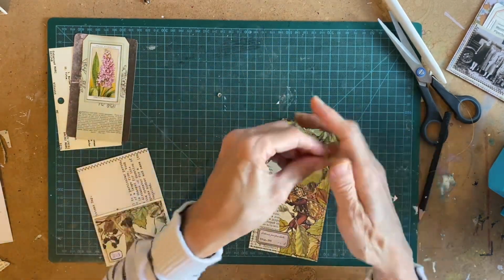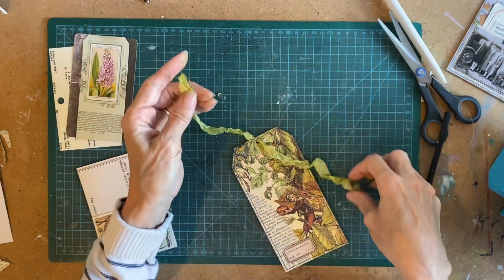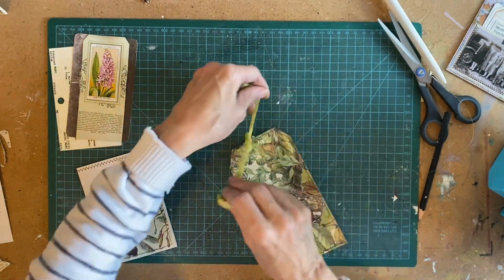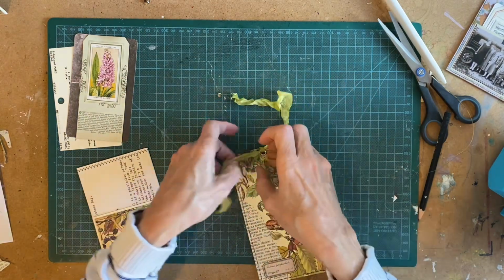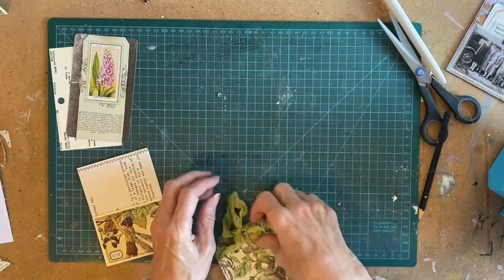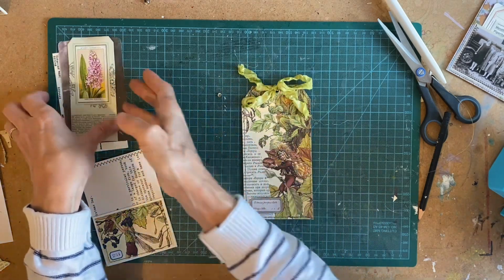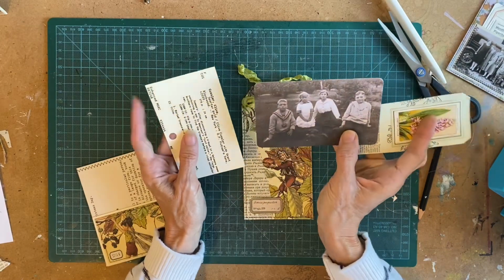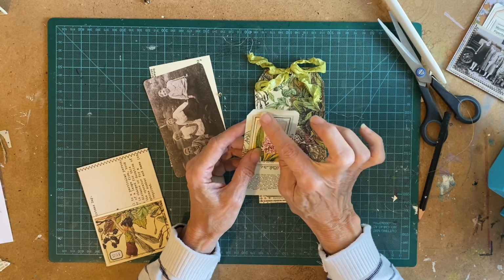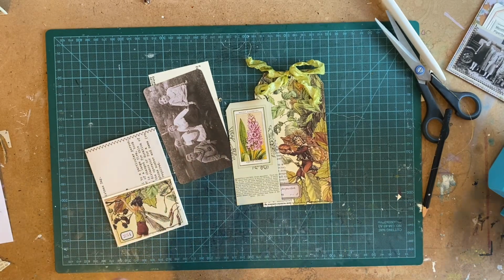I'm going to use some crinkled seam binding that I've just dyed with a little bit of distress ink. I think I'll start with a piece about 18 inches long. Okay. It's still a bit damp, so I just need to let that dry and stay crinkled. And I found some little bits to put in the front pocket. We've got a Tim Holtz photograph, a library card, and a piece from a cigarette album. I'm just going to find a little bit of lace to stitch on the top there, and then we'll be done. I'll be back to show you the final result.